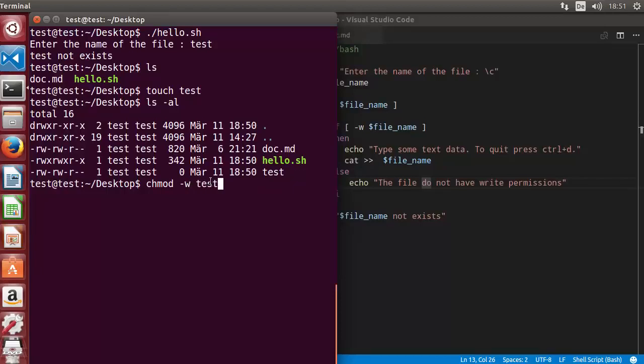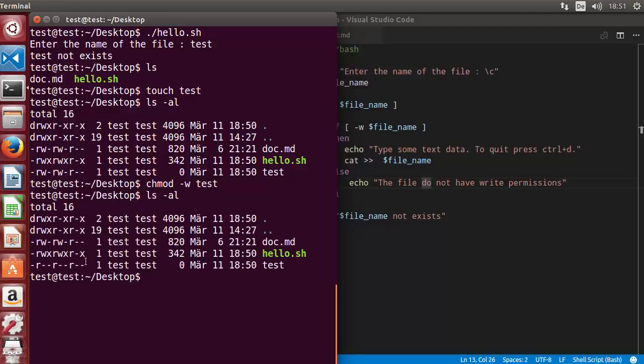And then the name of the file, and then press enter, and once again do ls -al, and you can see we don't have a writable permission no longer, right? So earlier it had the write permission, but right now it doesn't have the write permission, right?